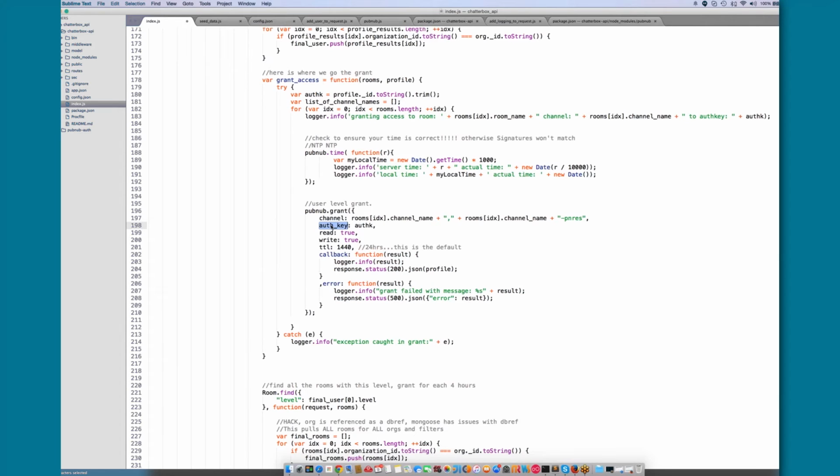You acquire that value using your existing user profile infrastructure or device registry, whatever you're using to identify users. The auth key is usually something that's associated with a user. Otherwise, you can do channel level grants and application level grants.